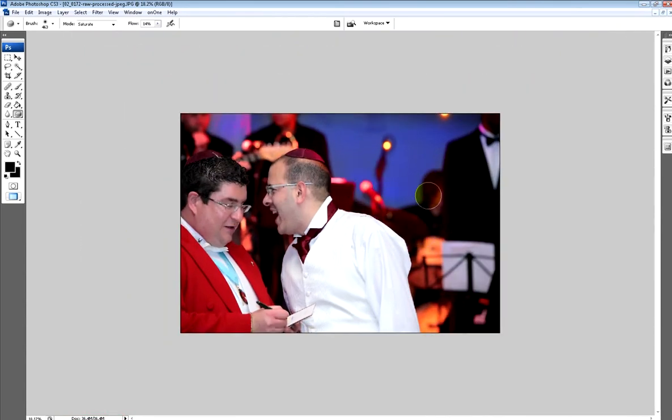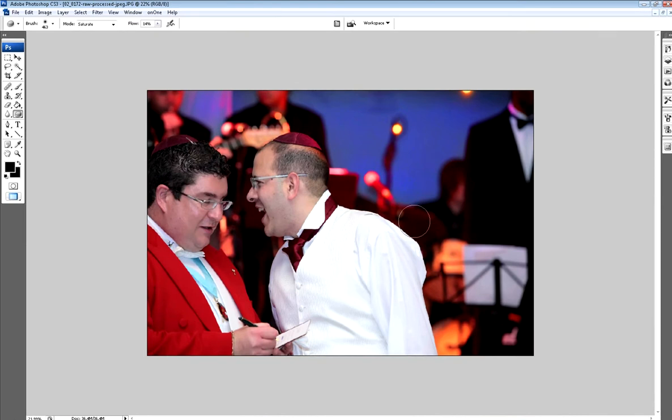It may create a little bit of noise, which I can get rid of using either the blur tool or Neat Image or a program like that. But again, this is a case of wanting to saturate locally to a localized area rather than saturate the whole image, because I don't want these guys becoming any more saturated with colour because they're fairly bright as it is. It was the background that I was concerned with.